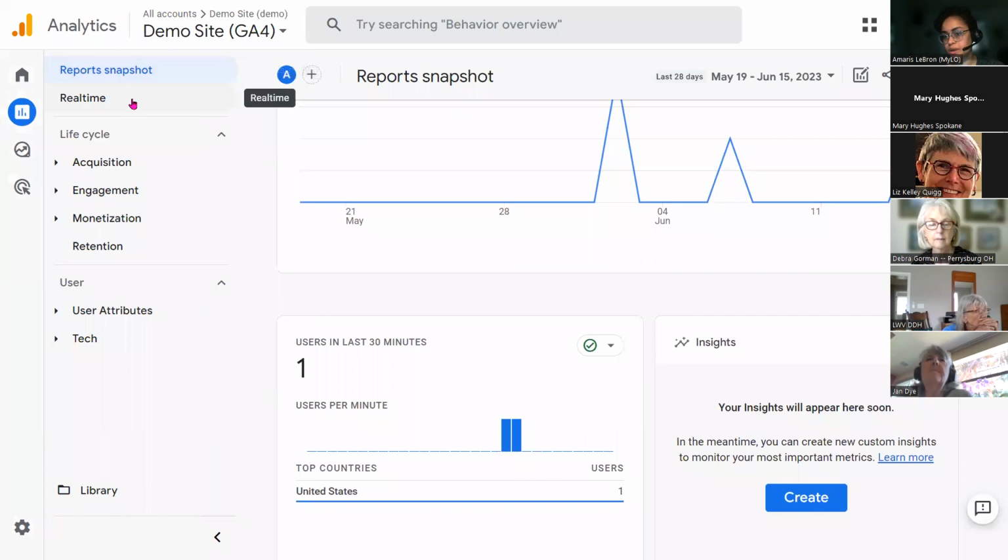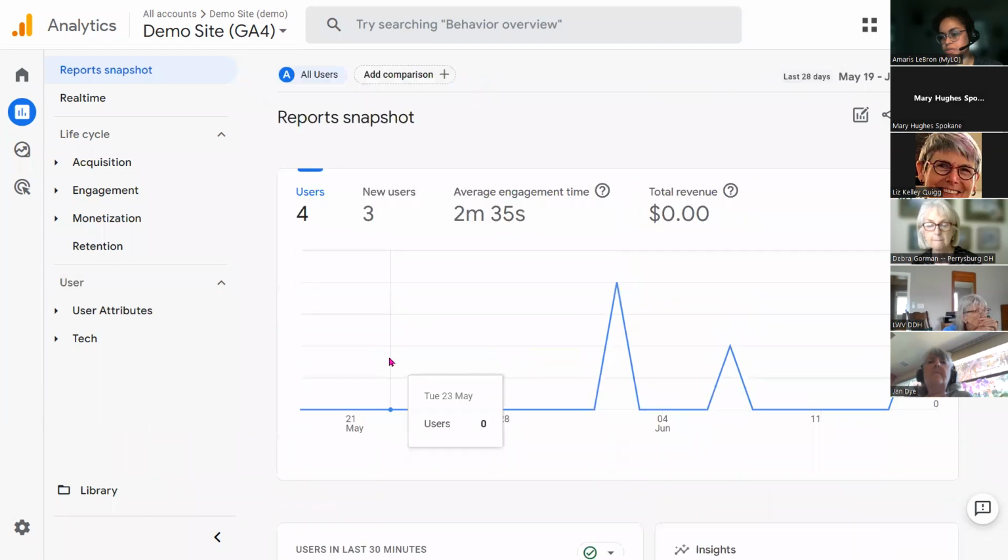Under report snapshot, we have real time. Life cycle includes acquisition, engagement, monetization, and retention. Retention might be a new one. And then user data, that is all chunked together. So user attributes like demographics, and then tech as well.